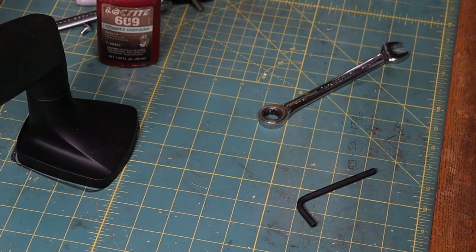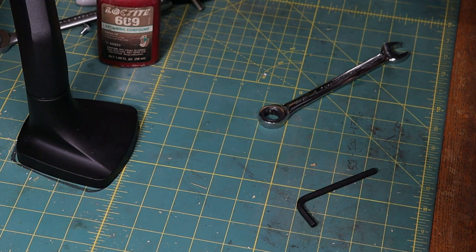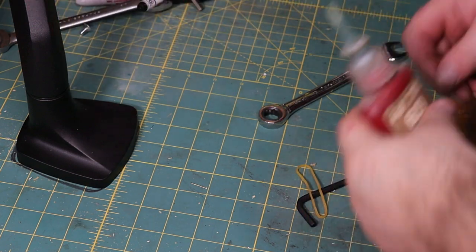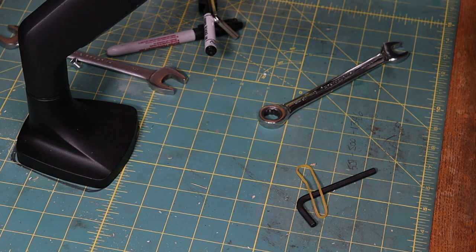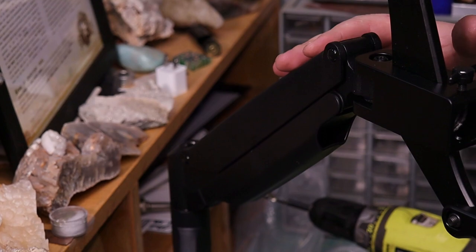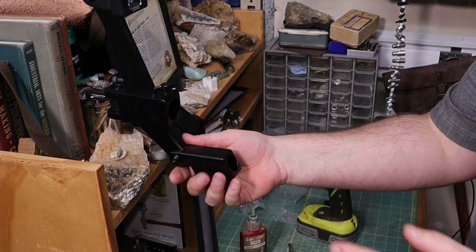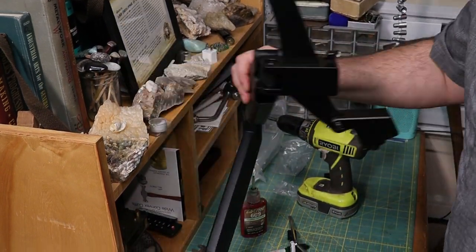Now I have a mounted arm that has good articulation depending on how I want to weld or position. We'll go ahead and move on to the fun stuff — putting everything all together. Mounting is probably the most complicated task you're going to have to do, mostly because it's figuring out where you want it and whether it articulates in the directions you want. I also took into account that when I'm done using it, I want to be able to push it out of the way and make sure it is safe.